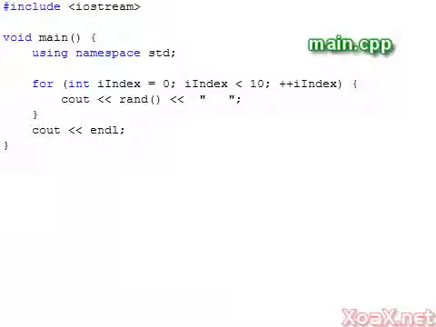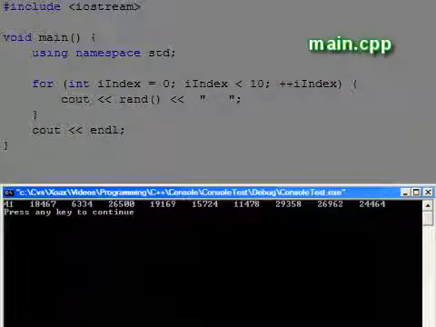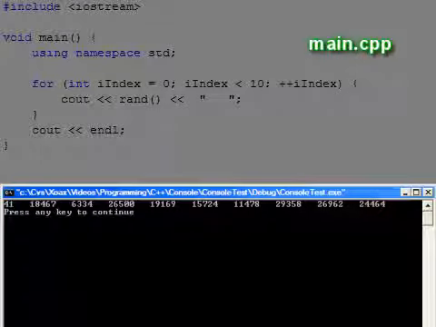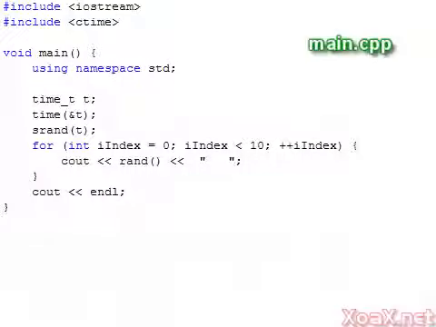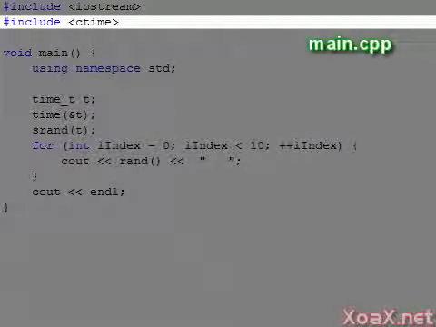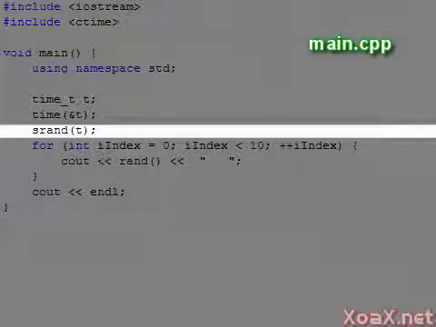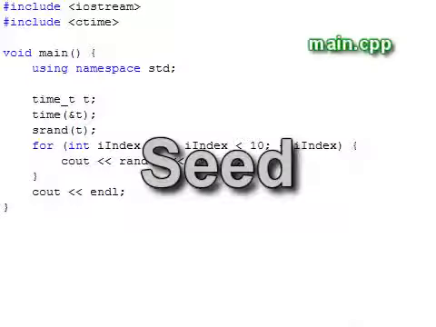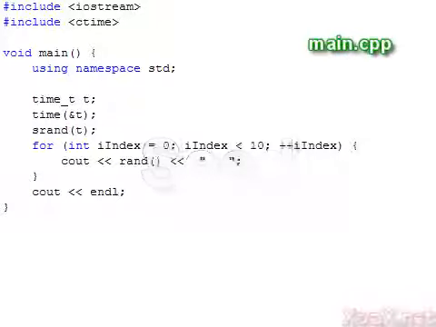Now, if we run the program twice, we get the same set of numbers. This is usually not desirable. To fix this, we can set the starting point for generating random numbers to a different value each time that we run. To do this, we use the time function shown here. This time function is located in the file ctime, which we have included here. Once we have the time, we pass that value into the seeding function srand. The value that we pass in is called the seed, since the rest of the numbers grow out of it.